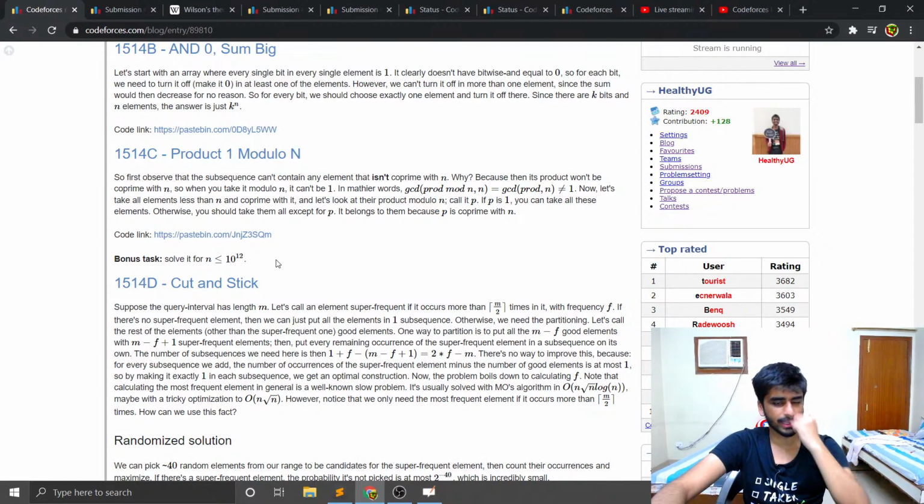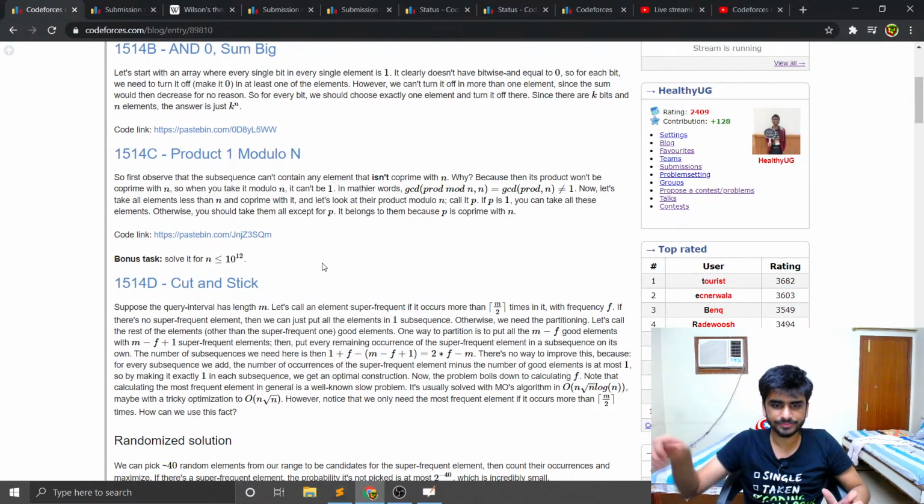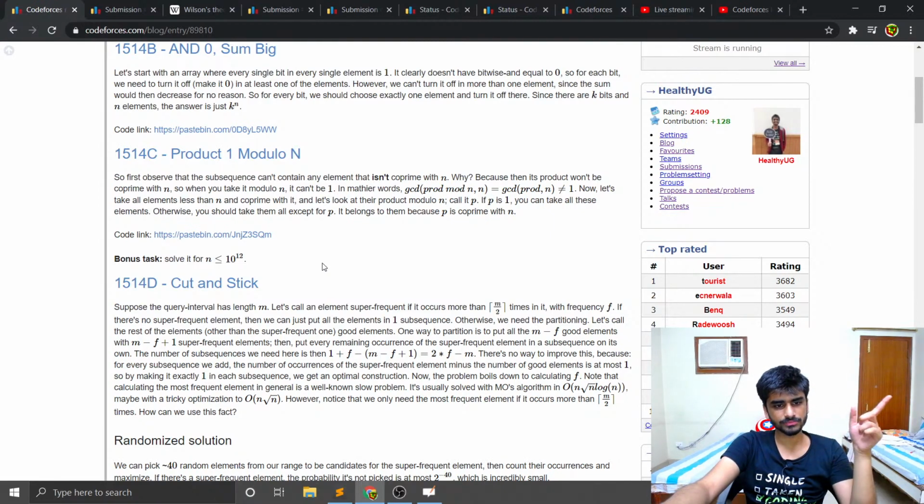I don't know how I will be able to do it right now. Moreover, we obviously cannot print all of the values because there can be a lot of values. So maybe we just have to print the number of values, right? And how will we print the number of values? So basically we just have to check if the product that we have is equal to 1 or not, right? Yeah, that's what we want to check. We want to check whether the product of all the elements is equal to 1 or not.